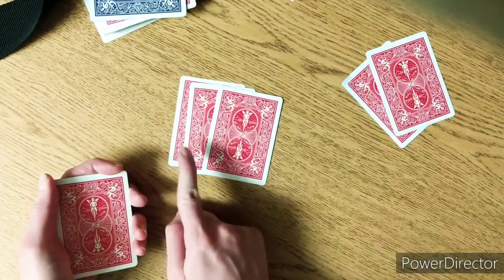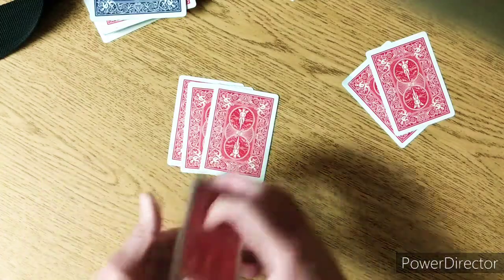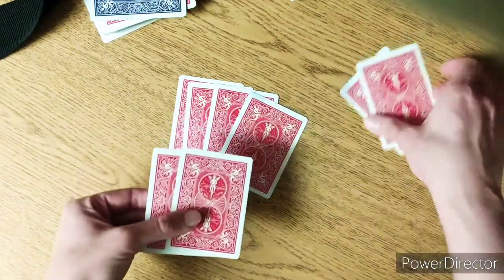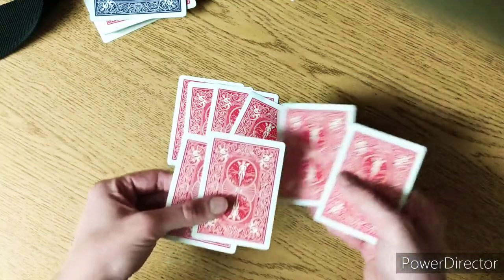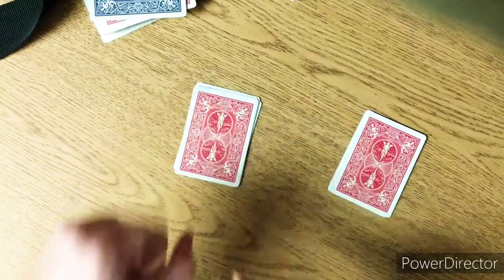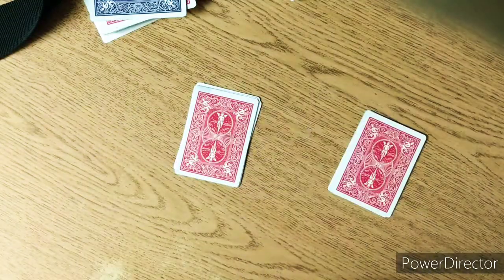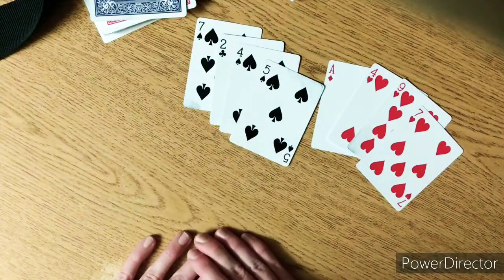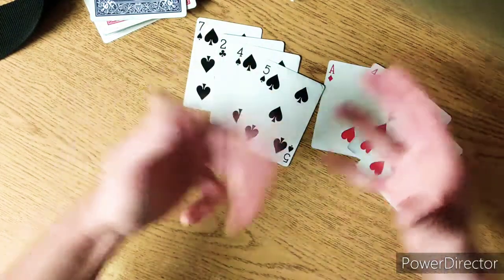Okay, so red, black, red, black. So now we have 2 black cards right here, 2 red cards right here. We're going to mix these together, mix those together, and with a snap of my fingers, all blacks, all red. Hopefully you guys enjoyed.